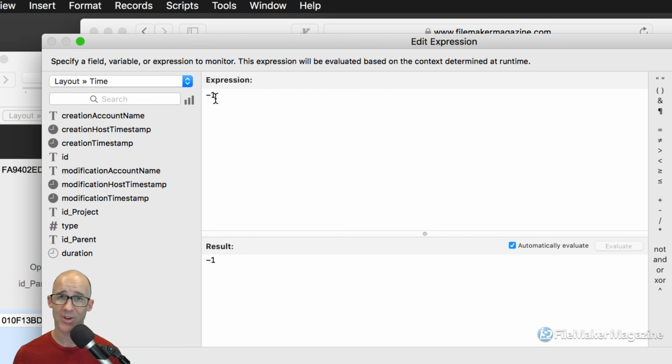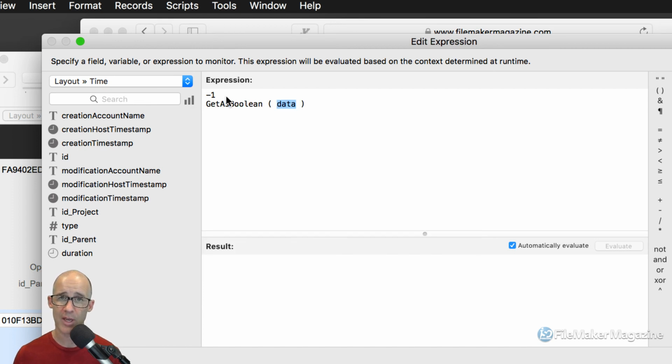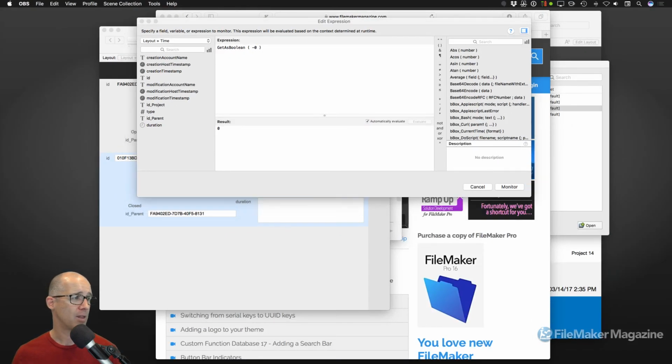In order to test the Boolean value of this, FileMaker has GetAsBoolean. So take your content and see if whatever you're going to get will actually return as a Boolean 1 or 0. So you can see right there a negative value, no matter what it is, unless it's a -0. So a -0, a regular 0, 0 is 0. I don't even know if you can have negative versus positive 0. Mathematicians, you can tell me in the comments. GetAsBoolean will confirm to you what you're getting back, how FileMaker is going to treat it. So that's just a good little tip right there.